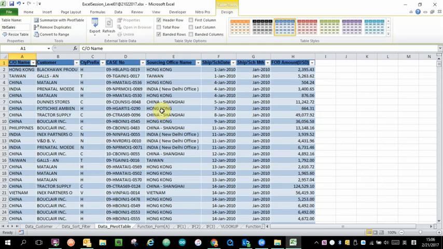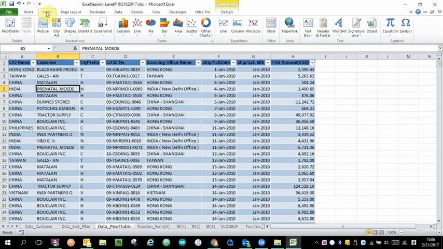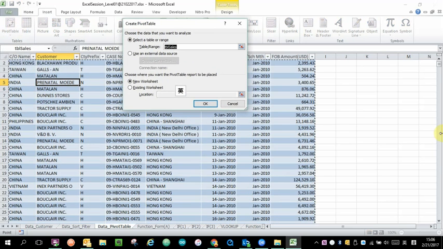If I would like to have a more detailed analysis, what should I do? Very simple. Now, move the active cell back to this table area, and again go to Insert. And out here, can you see something called the pivot table? Just simply click the pivot table. See what happened. In the old time, for the pivot table, it is useless for me to use a laser pointer to point on this screen. Do you know why? Because this one is so bright that you cannot see the laser beam.